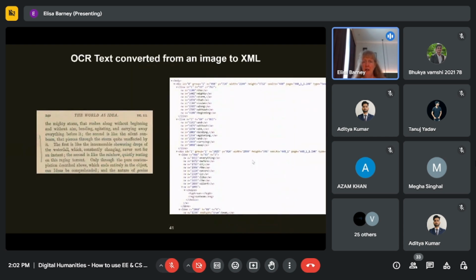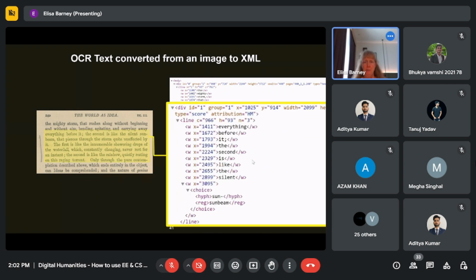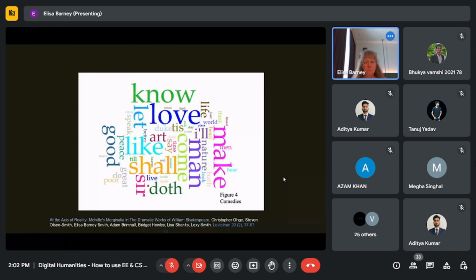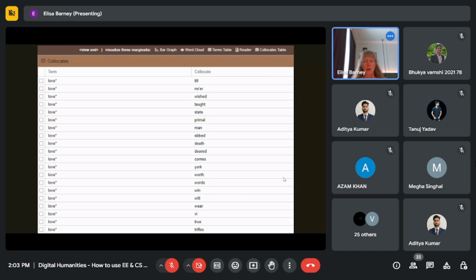From the OCR, we get XML, nothing really fancy for somebody in technology, but it tells us where all those different words on the page are located. And we can annotate them as saying that these were scored, this vertical line here on the left. Then we have in our XML file information about that. Again, word frequency analysis on the very basic level. We can display that to a user through a word cloud, something which I think all of you have seen before. But we can also do studies of the work.